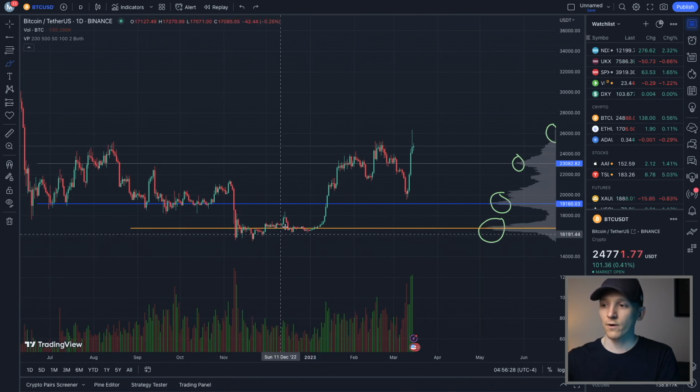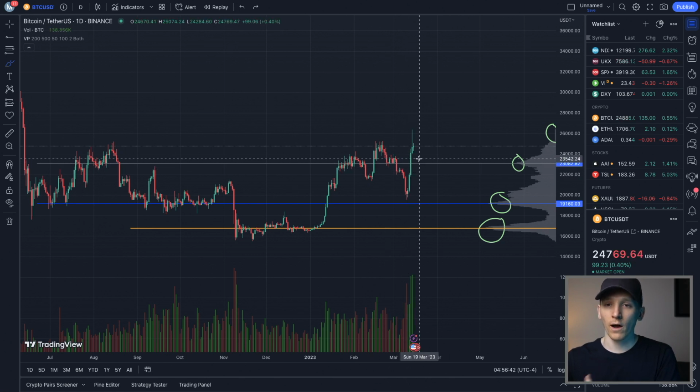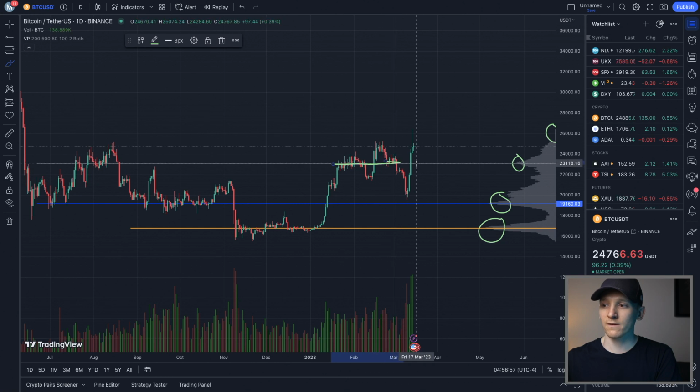Now, as you can see, the price moves up, and this is a support and resistance level. We broke right through it on the upswing, and we came and actually tested it right here on the downswing and bounced off of it very positively as well. Now, what I would do as a day trader is take this and the long term to make a day trade. So we can look at this level right here, which is 23,100, 23,200. You can see the support and resistance levels around here as well. So this is a key level.